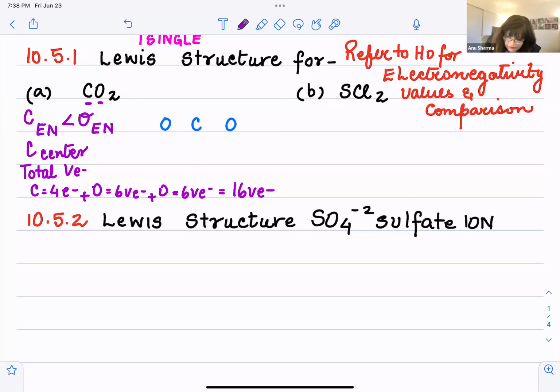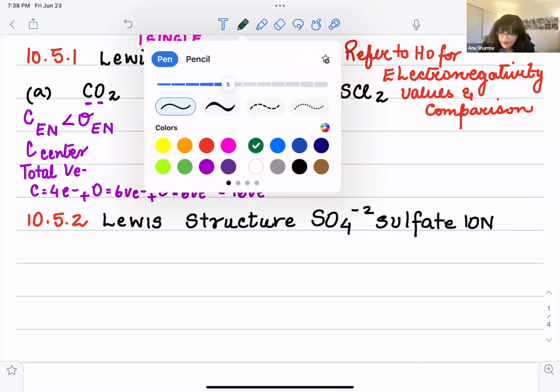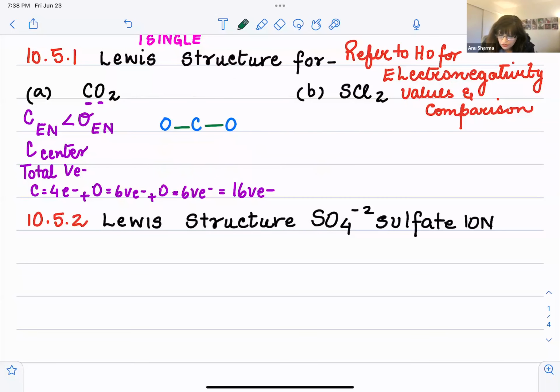The rule is that first you are going to connect the center atom with the outer atom. This has been explained in the lecture. I have read the way they have explained it in the book. It's not very clear, so just follow the steps. I've really simplified them in the lecture notes. So first, I count the total valence electrons.